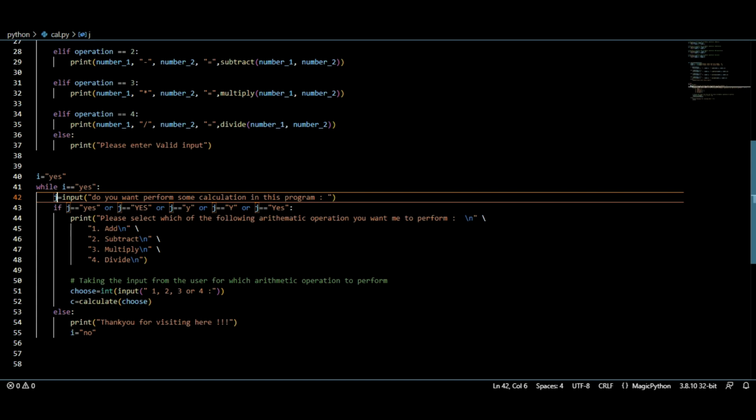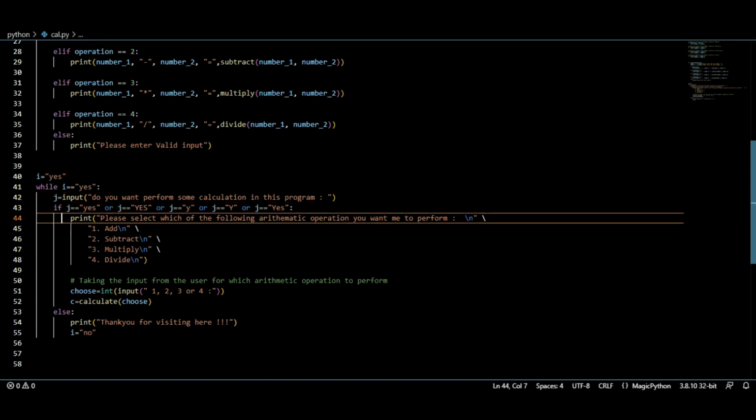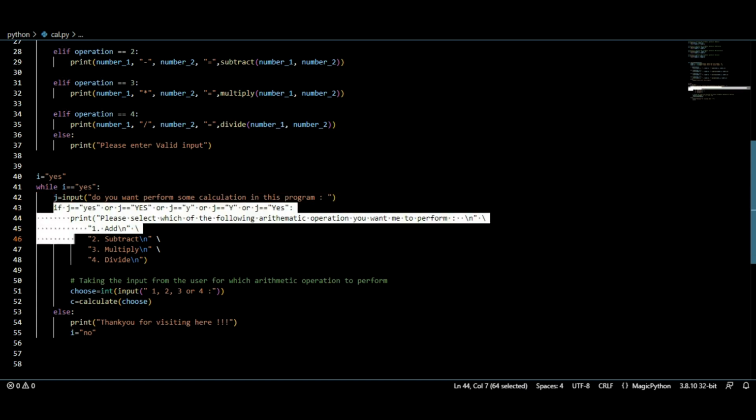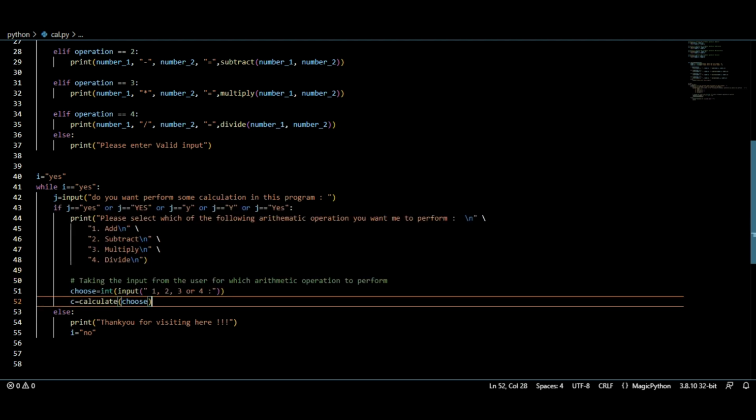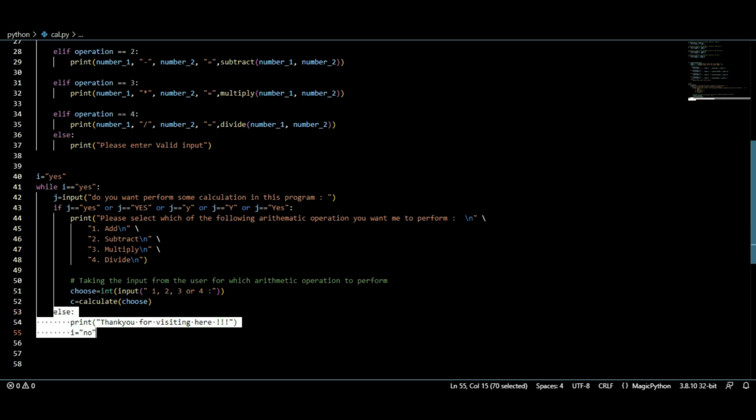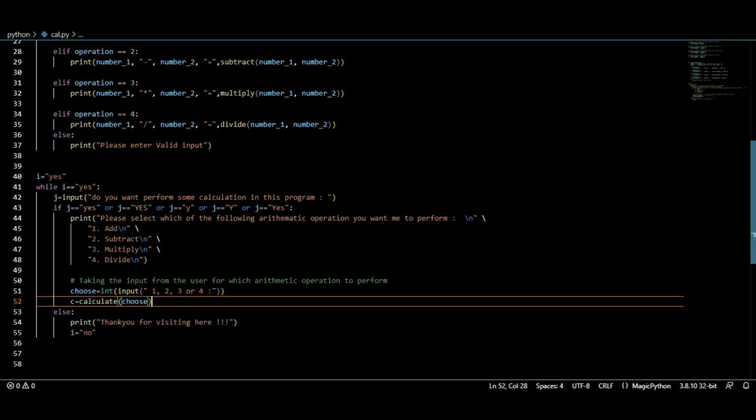If the user says yes, then further operations are performed, and if the user says no, then the else part runs, and finally the program terminates.